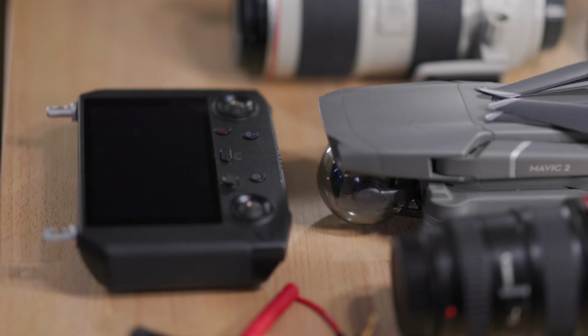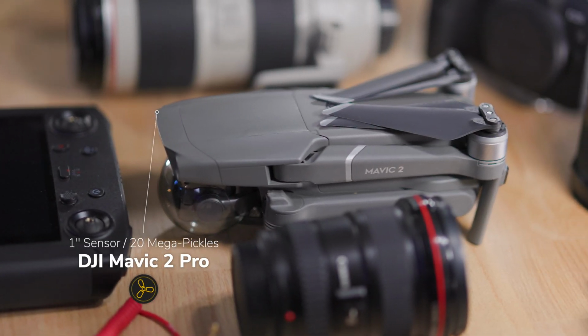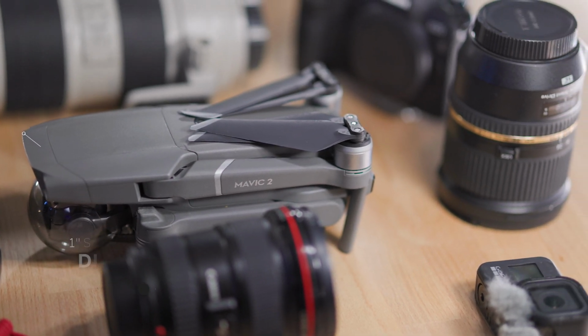So I'm gonna be taking the trusted Mavic 2 Pro, with the 1-inch sensor, to the island of Maui. I'm gonna take it once again. It came with me last time. The video that I got, the shots that I got out of this drone were phenomenal. It followed me down the volcano. I am just so happy that I get to take it to the island of Maui again.